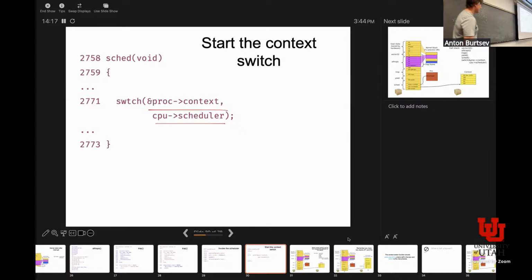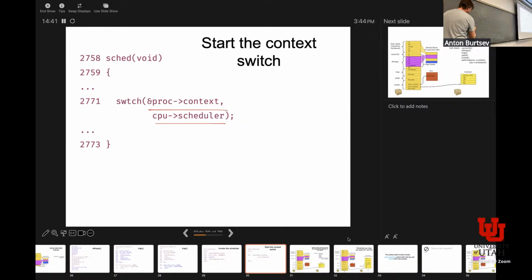So when we reach this yield function somewhere here in the kernel, the expectation is that internally yield will invoke the scheduler, which will give us the thread to switch to, let's say T2.